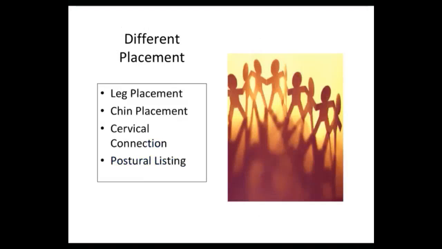Okay, we access everything. So through different types of placement, tonight I'm just going to touch on things. I'm not going to really tell you anything specific. I'm going to give you some cool things to think about. This is what we're going to work on in Atlanta: how do we create a different placement that is specific, based on changing the leg, changing the chin, changing the cervical connection. What is C7 doing that C5 can't do? What does C5 do that C1 can't do? And so forth and so on.